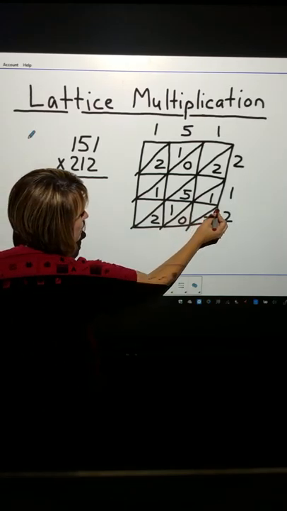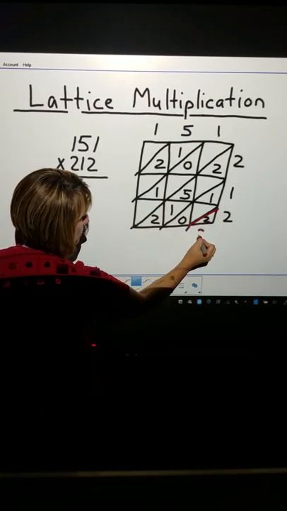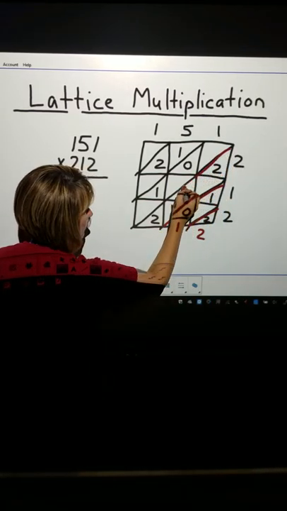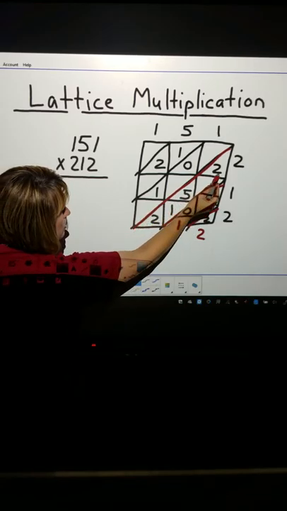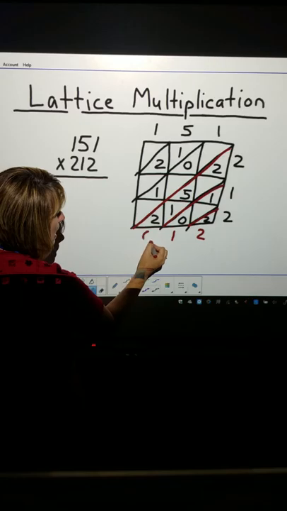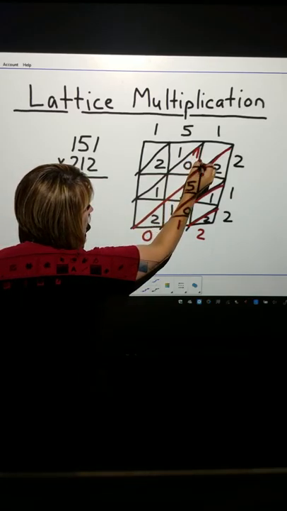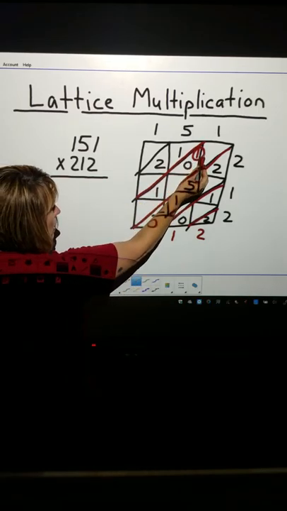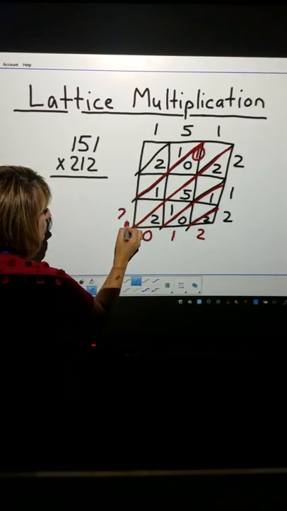And we're going to add going layers. 2, 1, 2 plus 5 is 7, plus 1 is 8, plus 2 is 10. Got to regroup one into this level or layer. Now, I'm going to add 1 plus 1 is 2.